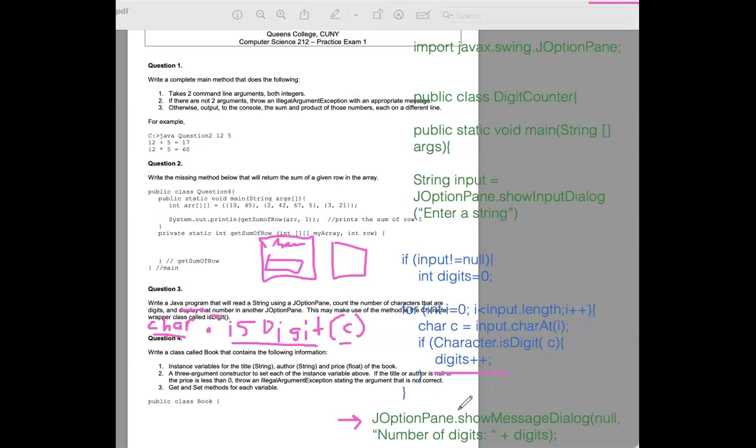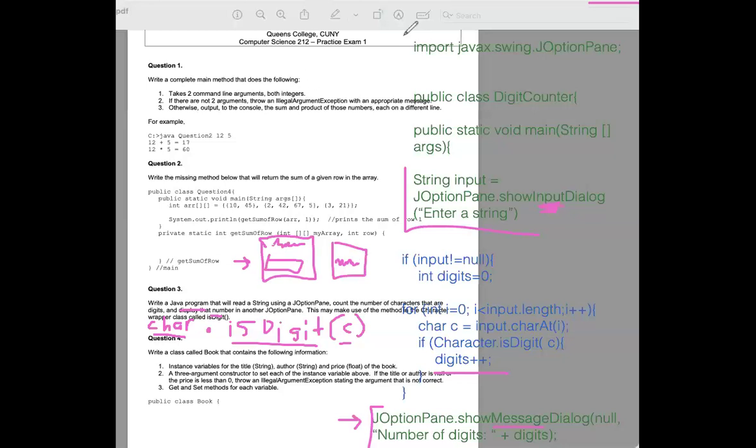Yes, exactly. You have one JOptionPane for asking for the input, this one right here, and one for the output. So the input is showInputDialog, and the one for output is showMessageDialog. You can think of input as literally input: it has a little input box, just like the one here. Show message is just saying show a message, so show something here. There's no box for input there. Both of them are technically dialogs because it's just showing a dialog. It's just showing text either way.